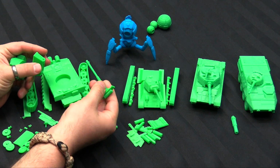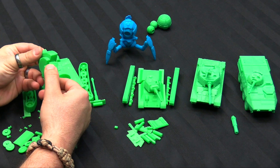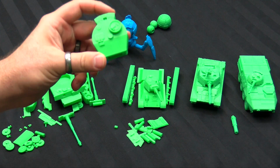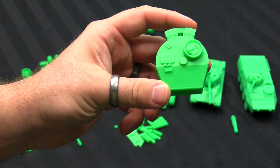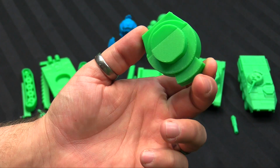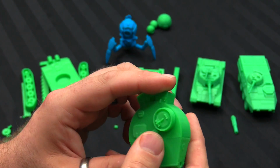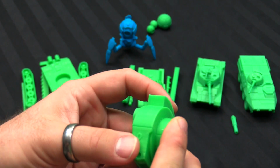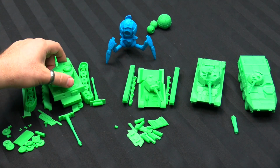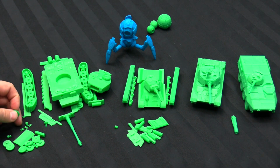You can see here the 88 is actually a separate piece from the 2-part turret, which goes together. And I have to say, I'm gonna hold this up to the camera a little bit, it's gonna take a second to focus, the actual quality of printing is really smooth. You can see here, this is the printed side, so you get the cross hatching and stuff here on the printed side, but the actual printed edges are super duper smooth. I don't know how much finishing went into putting them together, like if they were washed with acetone or something afterwards, but for the most part, it's really, really clean.